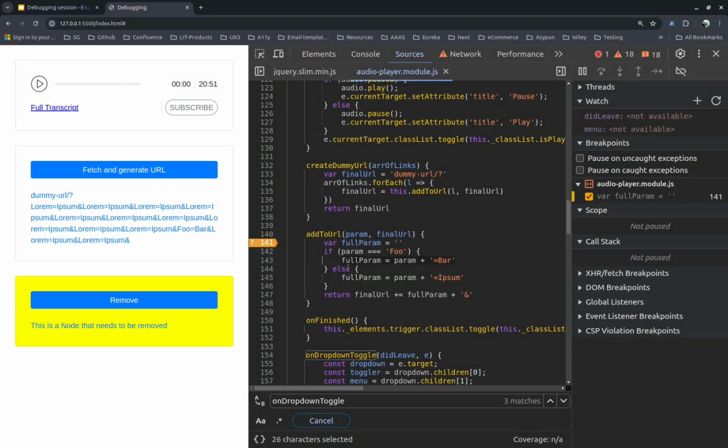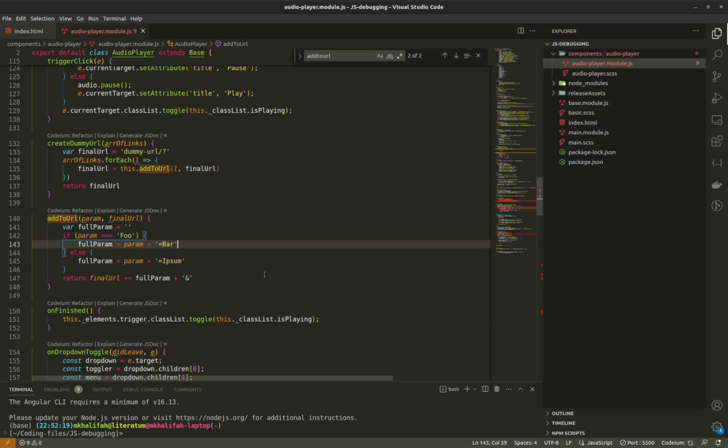Another option that we can have, instead of having to add that conditional breakpoint directly from the DevTools itself, is to add a debugger keyword from the code itself, without the need to add that conditional breakpoint. So if you have access to the code itself, it should be easier for you to stop the execution right from your code without the need to go into the DevTools and search for the place in which you want to pause that execution.